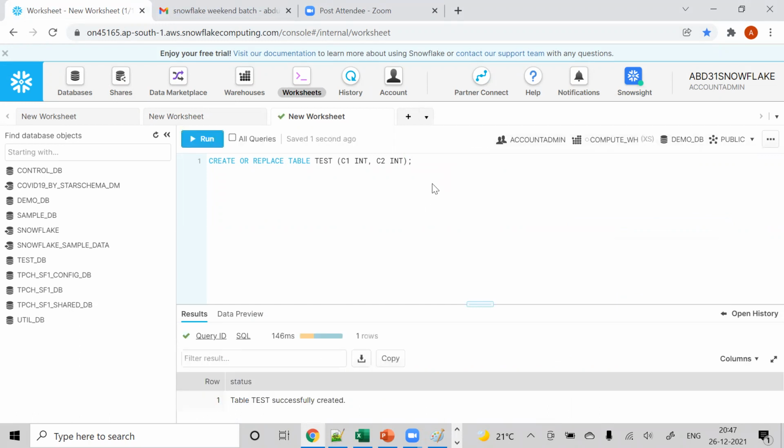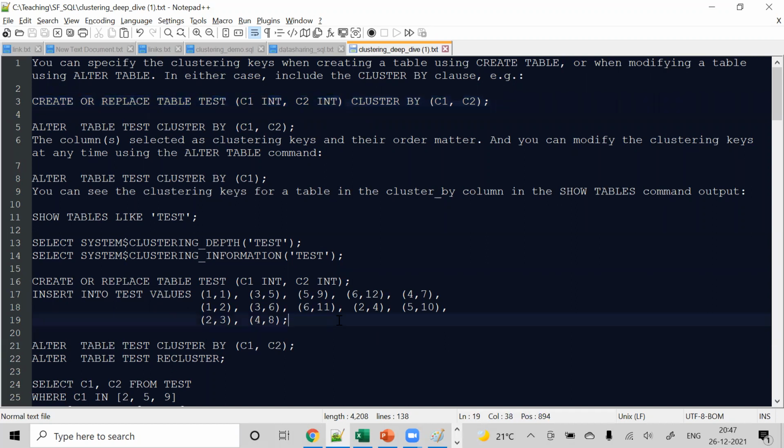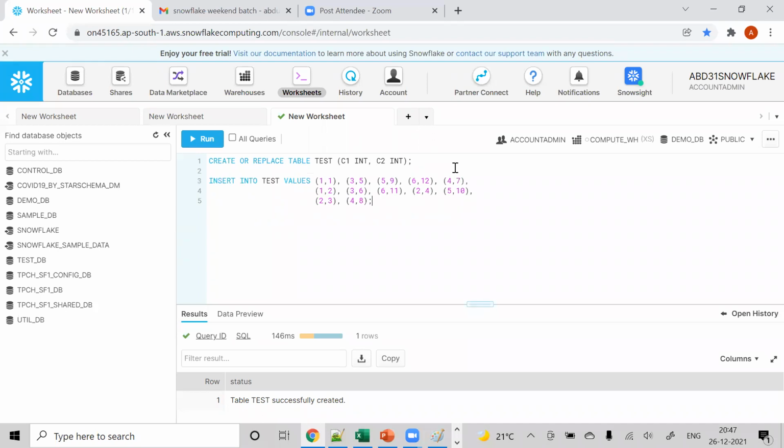Okay, I created this table, and after this, I will insert some values, some rows also. So see, I am inserting 1, 2, 3, 4, 5, 6, 7, 8, 9, 10, 11, 12 rows.